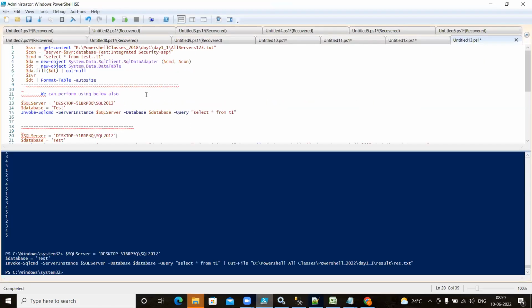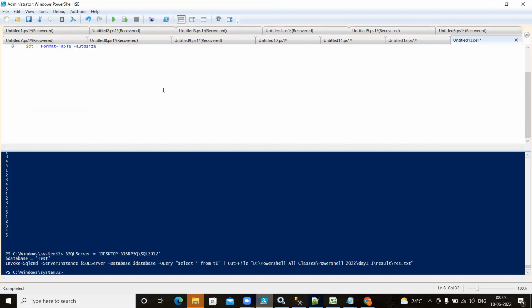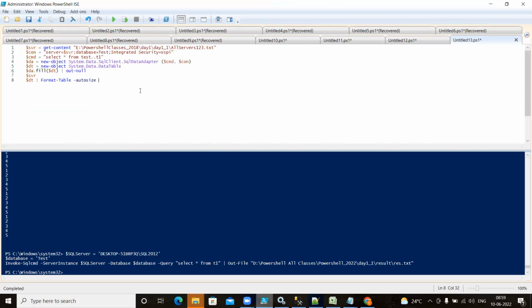So the same work we are going to perform using .NET. Why am I giving you this example for that? Because later you will see, for performing any operation in PowerShell, we can do it in multiple ways. Either we can go with the cmdlets. First, we can go with SMO, SQL Server Management Objects. We will see how to implement that. We can go with .NET also. Some libraries are there, using that also we can do it, right? We can go with the database tool also.